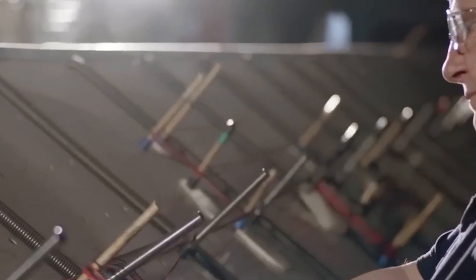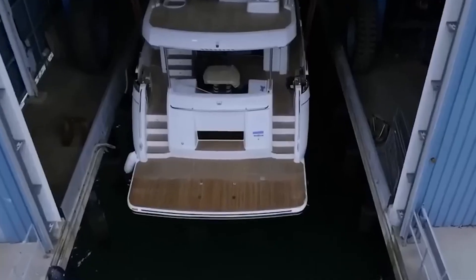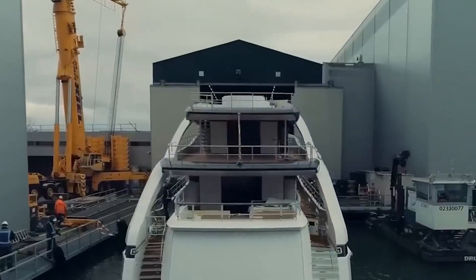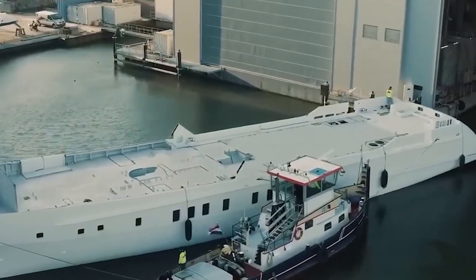Now let's see how the engineers managed to marry the hull and the superstructure while preventing galvanic corrosion. It happens when steel and aluminum are welded directly, as well as with mismatched thermal expansion. The solution is tri-clad — an explosion-bonded plate with layers of steel and aluminum fused together under extreme pressure. The steel side is welded to the hull and the aluminum side to the superstructure, allowing a rigid, corrosion-proof joint to be created. It's one of the most delicate engineering operations in the yacht-building world, and precision is literally everything. Incorrect bonding can lead to structural cracks or leaks over time.